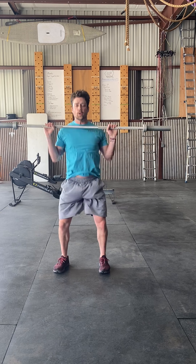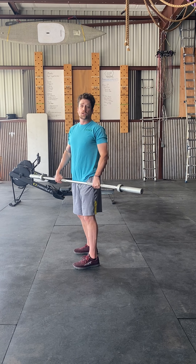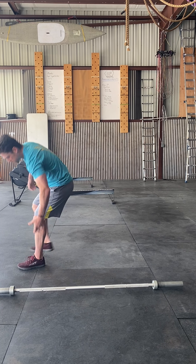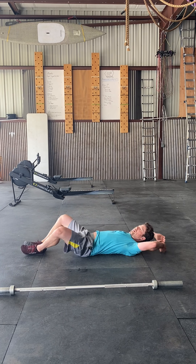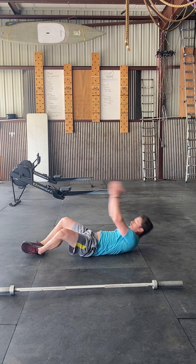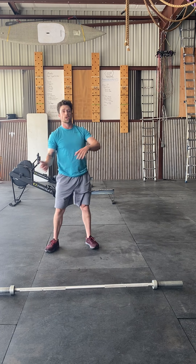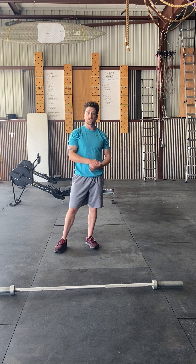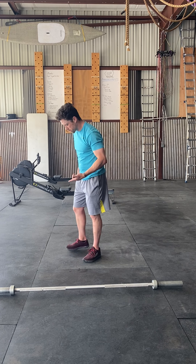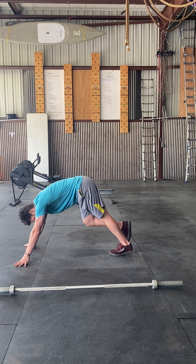So a little snippet: do your 50 doubles, then go right into your hang power cleans. Stand it up first, then once you're up, get as many as you can in a row because the bar does not need to touch the ground — it's a short, quick movement. 25 of those. Once you're set, we go to sit-ups — 50 of them. Make sure hands touch all the way behind the head, and as you come up, touch the toes. Then finish with your 25 pull-ups. Just two times through.